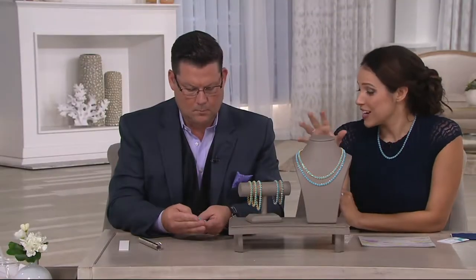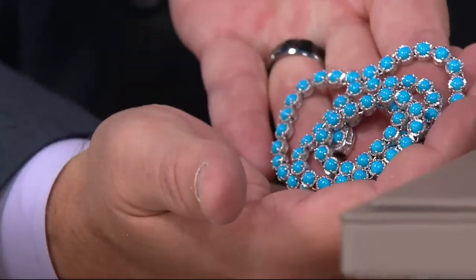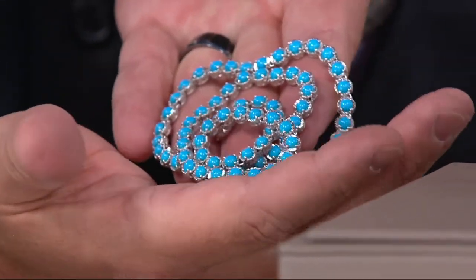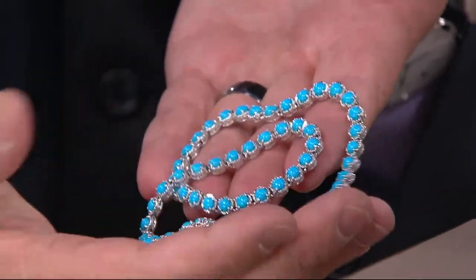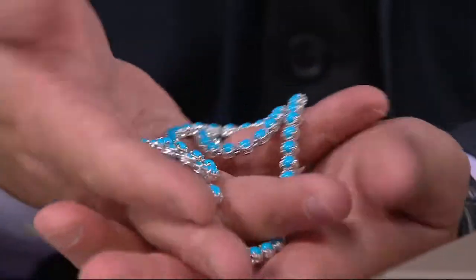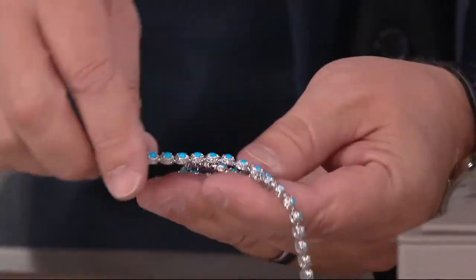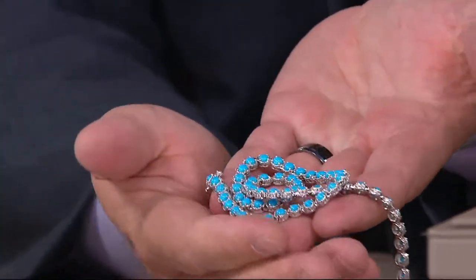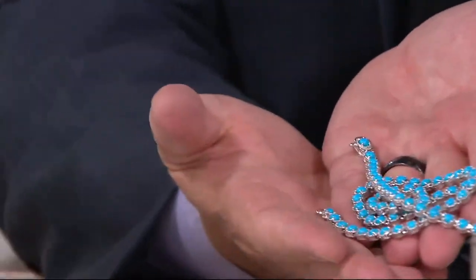Remember, this is incredibly rare. We don't know when we'll see this kind of thing again. So if you love Sleeping Beauty, a tennis version is something you need to have. This is like buying a parcel — when we go to the shows and buy a huge parcel, a bag — this is a substantial collection of Sleeping Beauty. I started counting these and I kept losing count because I was up to like 30 or 40 stones.